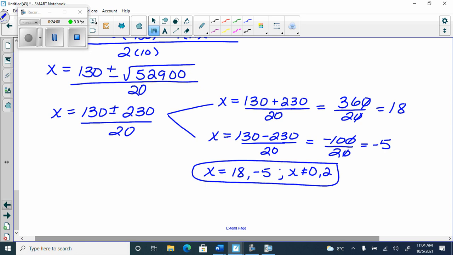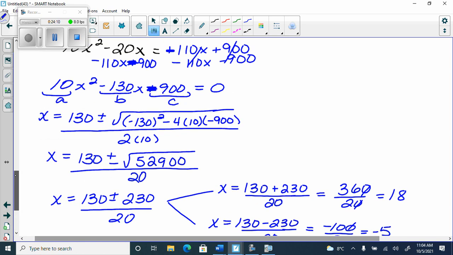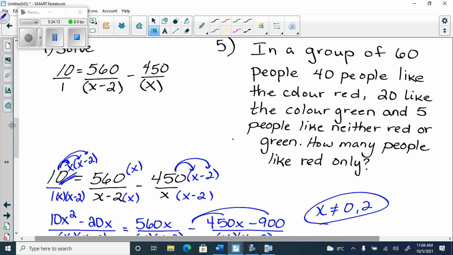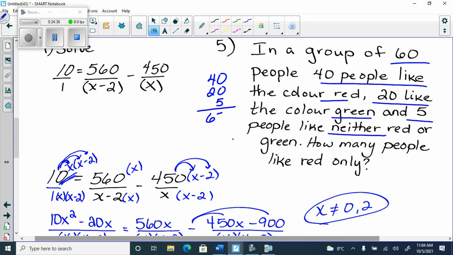All right. Let's go back to this question, which is not extensively ridiculous like this one. So in a group of 60 people, this is the total, 40 people liked red, 20 people liked green, 5 liked neither. So I gave you total, each separately, and neither. Whenever I do that, you can get and. So I add up the 40 tickets of people who liked red, 20 tickets of people who liked green, 5 tickets of people who liked neither, which was 65 tickets total put into the box. But there's how many people? 60, so I subtract, so there's 5 in both.